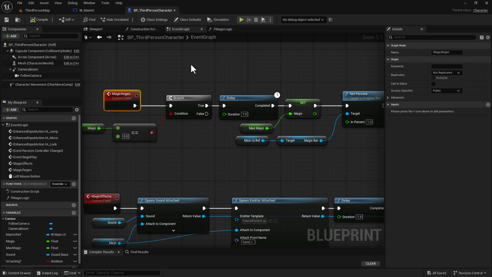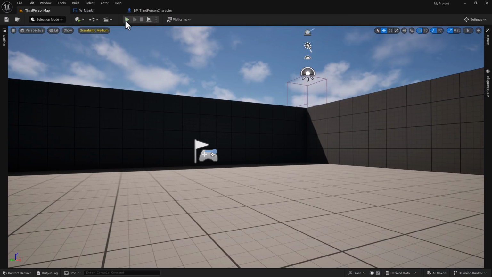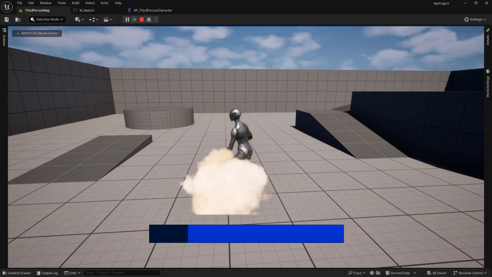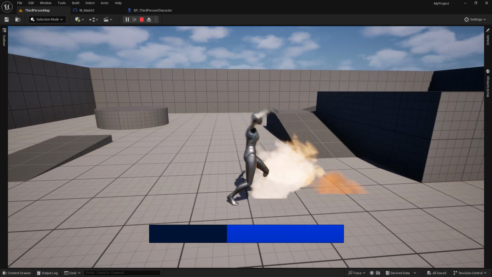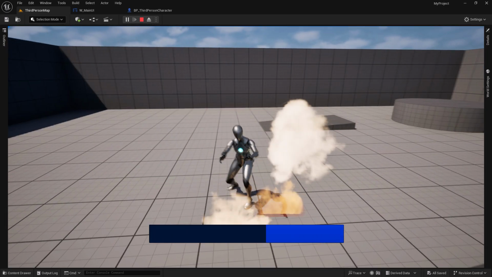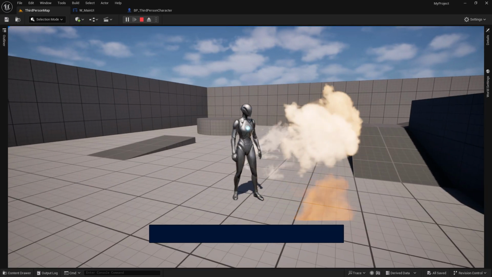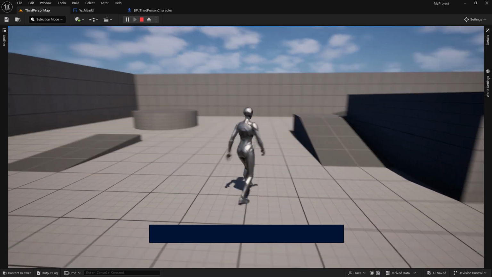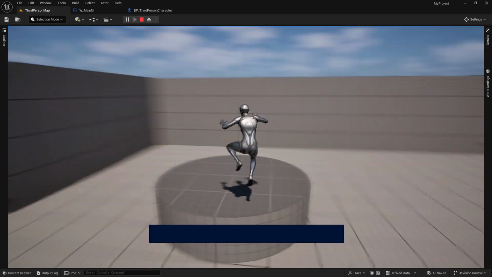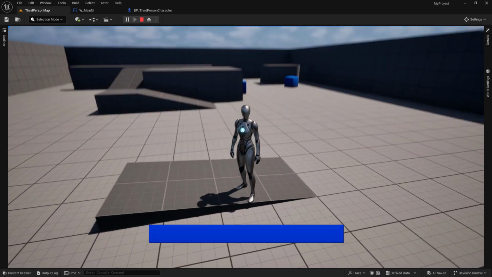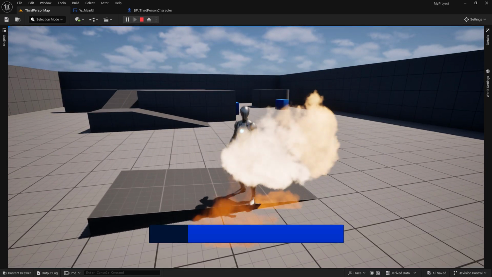Okay, now that that's all done, let's go ahead and check this out. Let's go to the map and we're gonna hit the play button. And then right here, we're just gonna walk up and we can cast our spells by doing the left click. And if you notice, you can spam it and it doesn't repeat because of the casting time. And then now, if you click, you're out of juice. So now, no more magic use. 7 seconds later, you're going to see the magic bar come back and we can cast again.